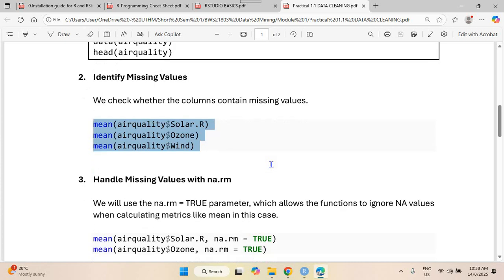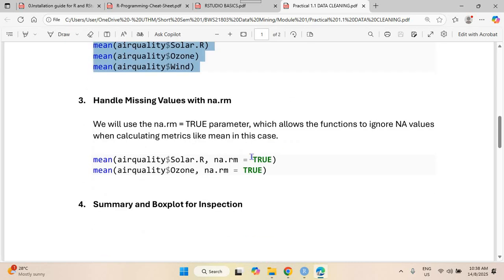Now we want to handle the missing values with na.rm, which means that we try to remove. RM is actually remove. We will use na.rm equal to TRUE, a parameter which allows the function to ignore the NA values when calculating metrics like the mean in this case.